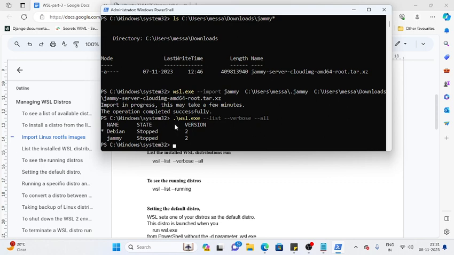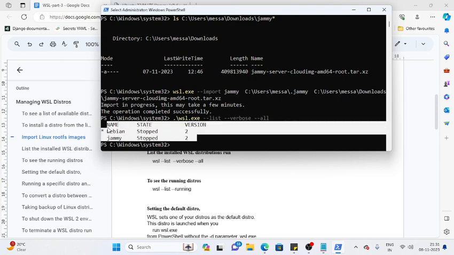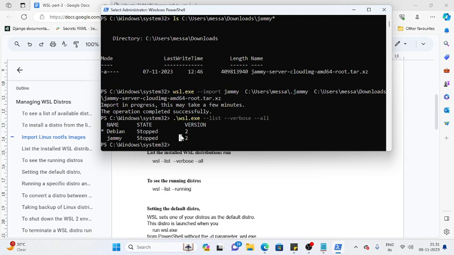Excellent. So basically this output shows you that you have two Linux distributions. This asterisk mark shows that the default one is your Debian. Like, without specifying any distribution, if you write wsl, Debian will get booted.